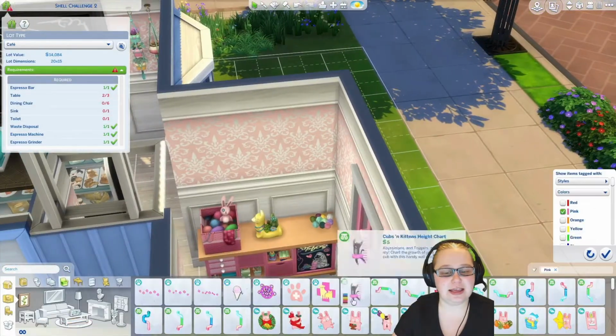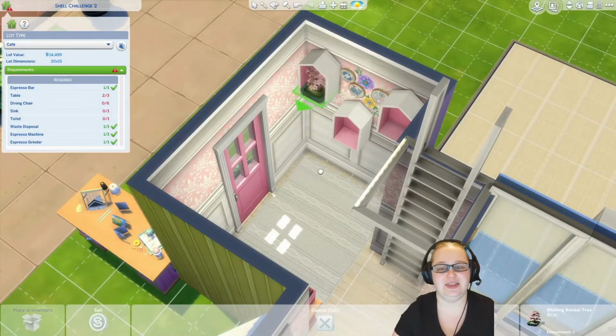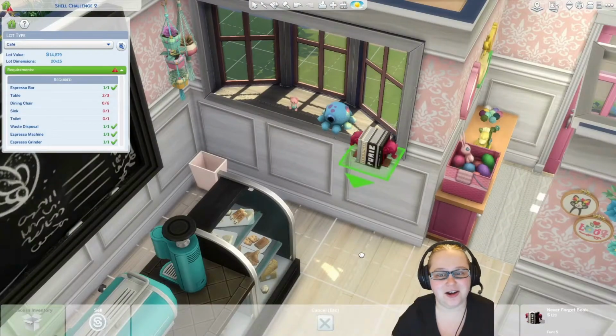Just kind of working on the entryway. Again, a ton of decorations. I do just tons of decorations on this build. I kind of went all out. Very cafe style, tea room inspired.